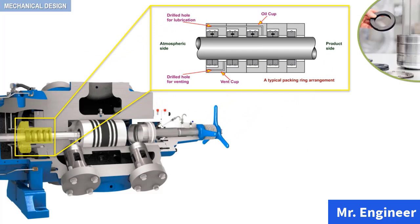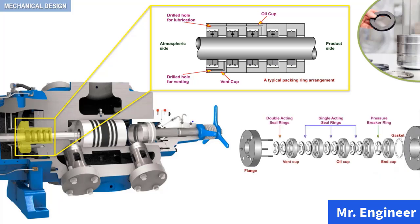Okay, let's now look into the exploded view of a typical packing arrangement. To do that, we begin by removing the bolts which hold the flange against the stuffing box. Next, we remove the flange and internal components, and you can see here the exploded view of the packing.